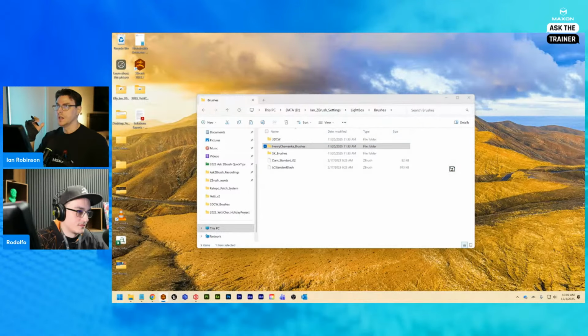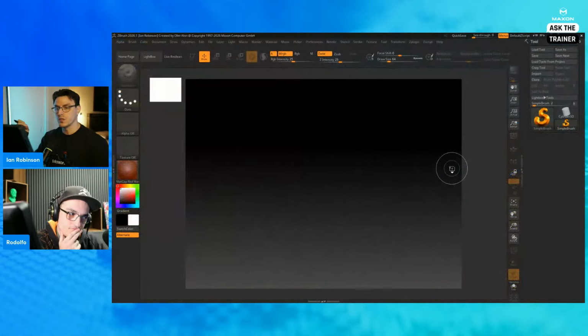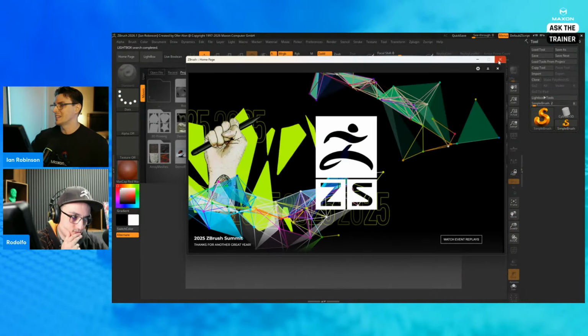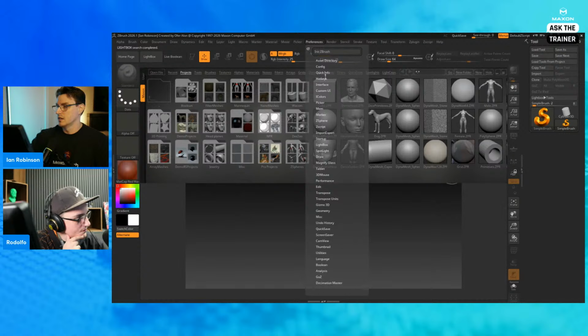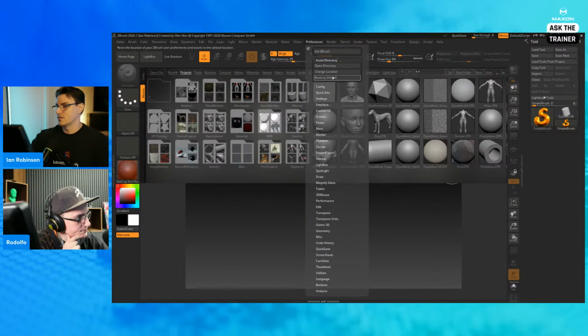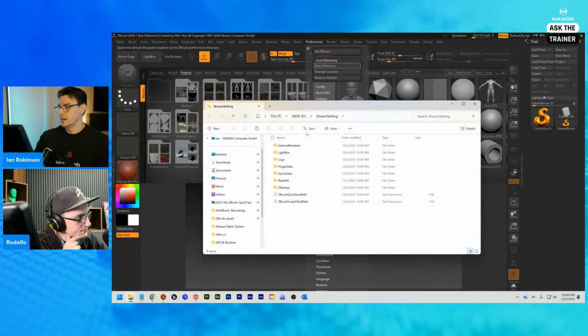Now what ZBrush is doing is rebuilding all the necessary folders for you to start installing stuff. Because again, the idea here is that you only need one folder for yourself, and then everybody just gets their own folder now. If I come in here, go up to my asset directory, and open that directory, it's in a new setting, and it created all the necessary folders. But now these are new folders, so we would just need to install the things that we want.